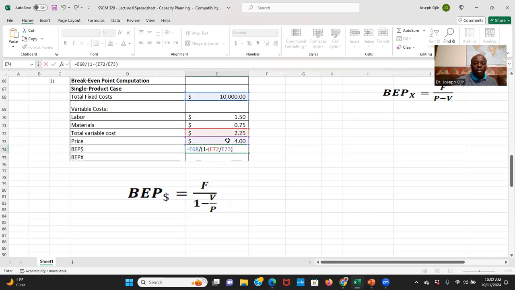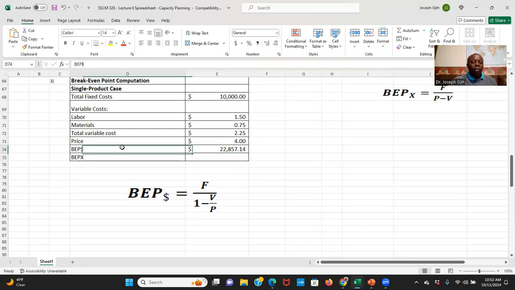See? If you close it only once, you have 2 opening parentheses, but only 1 ending parenthesis. It will give you an error or it will give you a wrong answer. So make sure we close it the second time. So you have 2 opening parentheses and 2 closing parentheses. Then press the enter key.